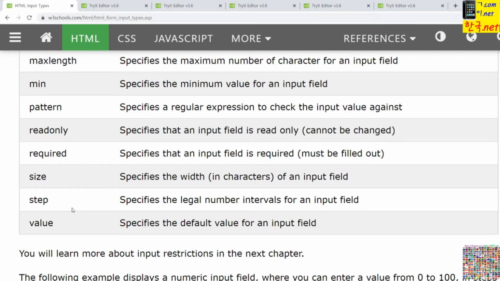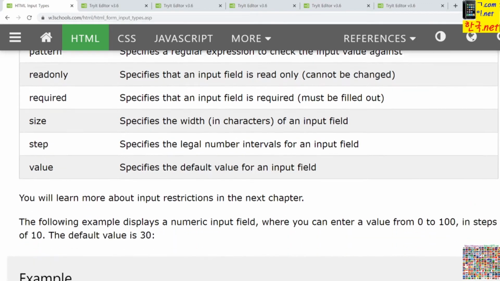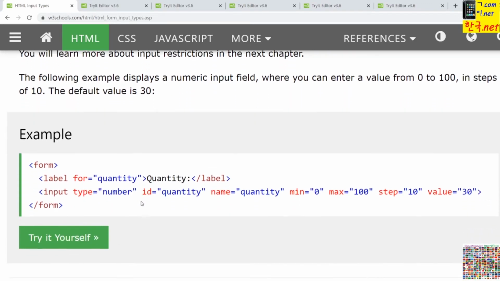Sometimes, depending upon the step value, we can increment by this step. Let's look at that example and the value. And this one is specifying the default value as we used already. And let's look at some example here.